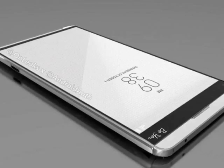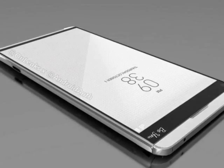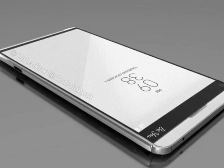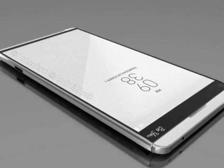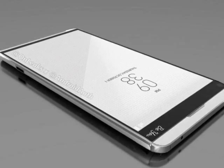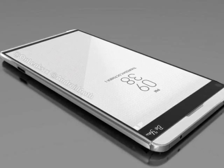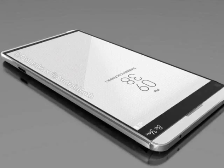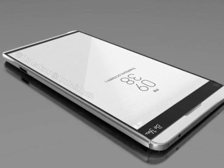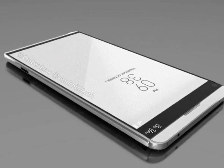Mods to remain? Leaked renders of the V20, obtained by Android Authority and at OnLeaks, suggest it will follow the modular route taken by the LG G5. In the pictures, it looks as if the V20 has the same pop-off base as the G5, as well as a button to release it, meaning you may be able to use the same mods, as well as any new ones LG introduces in the future. Alternatively, LG could be planning a set of modular units that work only on the V20.